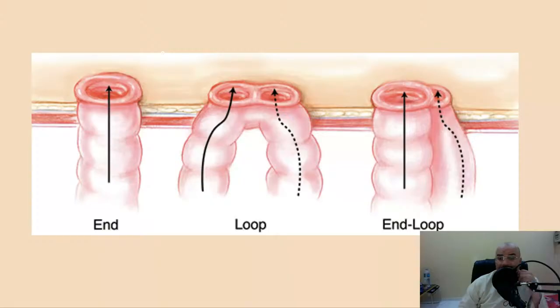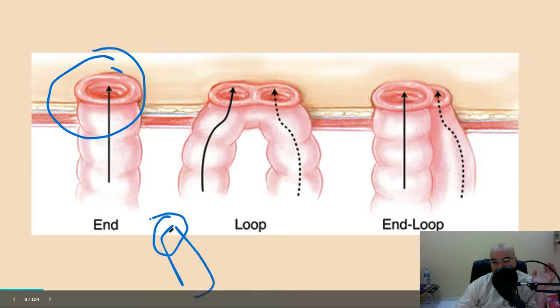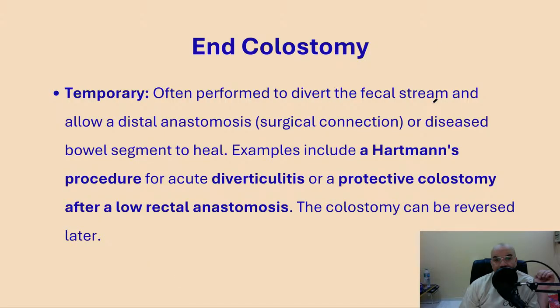Here, these are the three types of the colostomy. This is the end part. So in this case, we know that this is the last thing within the colon. There is nothing else. If it's a Hartmann procedure, the distal part will be closed down. This is an example of the loop, where we have two openings, the end loop, while we have an open and a semi-open colon, as we will come to discuss. Let's come back to the end colostomy.